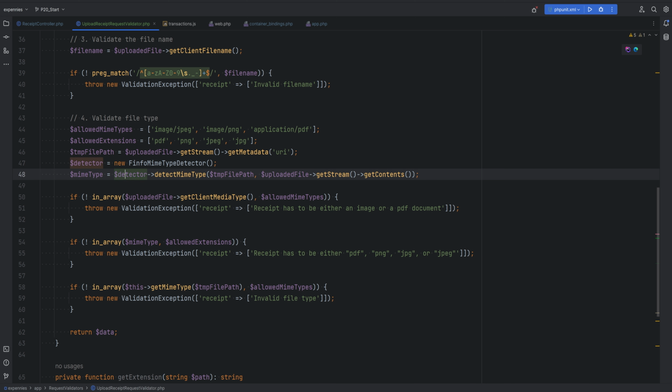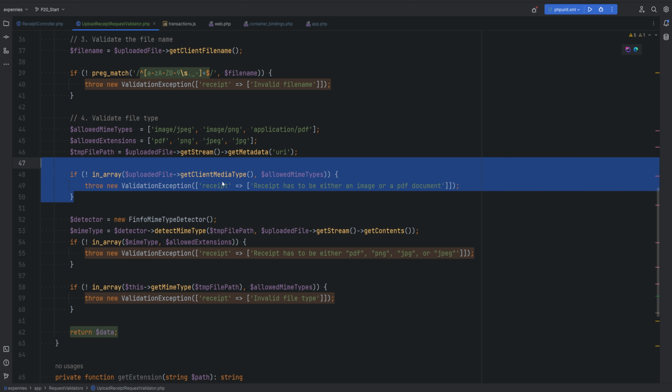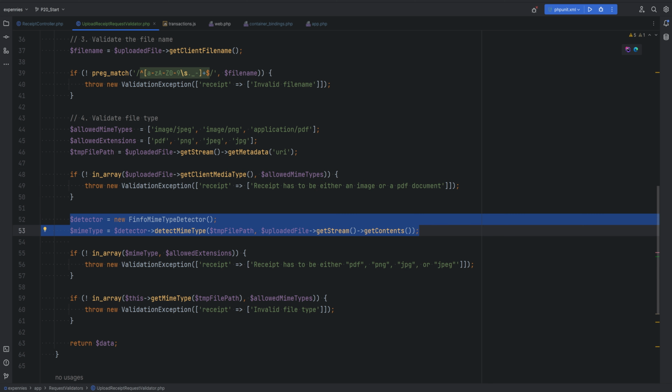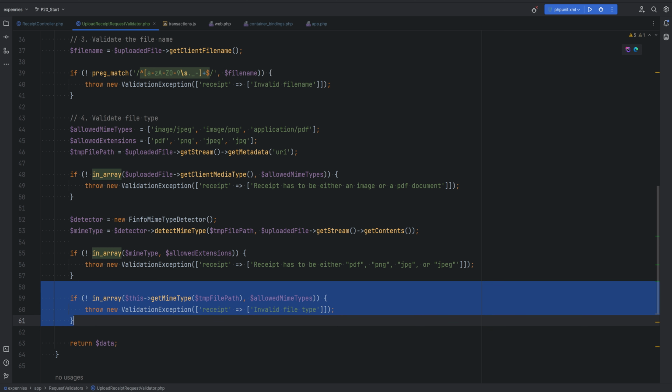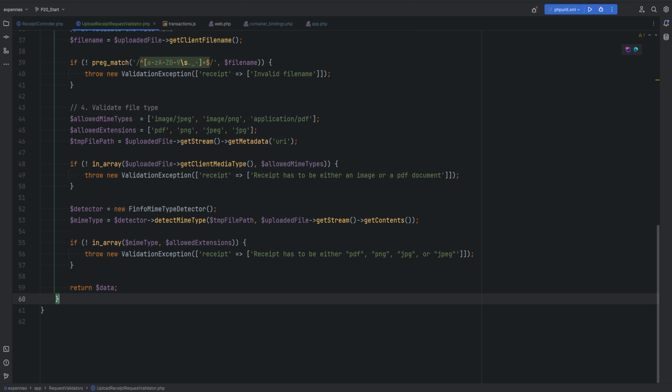And actually, let's move this detector part to the bottom here after this first check, because if this detects it on the client side, that's good, then we don't need to do any additional checks. But if it doesn't, then we'll do additional checks here. And we can actually get rid of this, and we can drop these custom methods here. Let's format the code, and this should be good enough. Let's replace the error message with something like invalid file type.